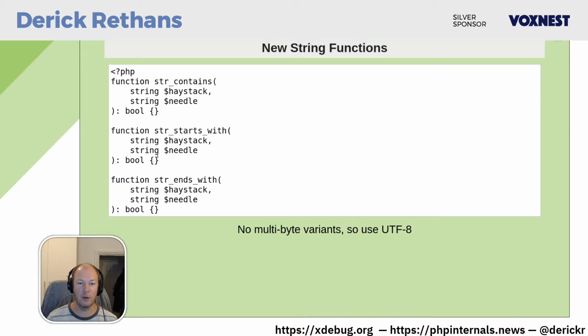Like if you want to do string starts with in PHP, you can do that, but you first need to take the substring of the haystack with 0 and the length of the needle, and make sure that the comparison is against null and not false. And instead of this more complicated thing that you have to build yourself, PHP 8 introduces these three minor functions, but they pack quite a bit of useful value.